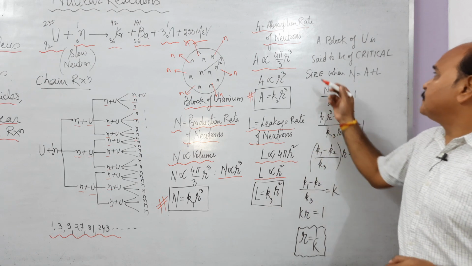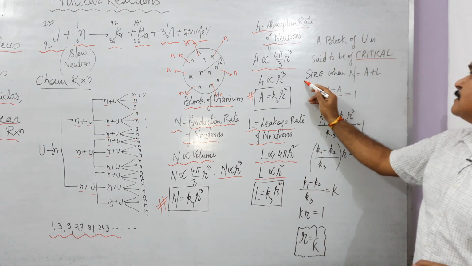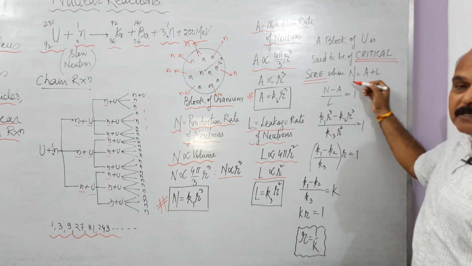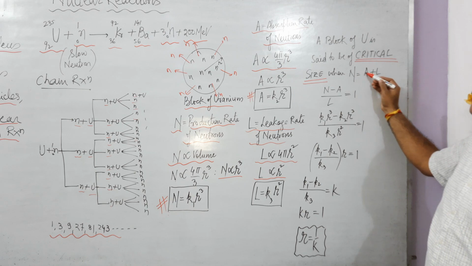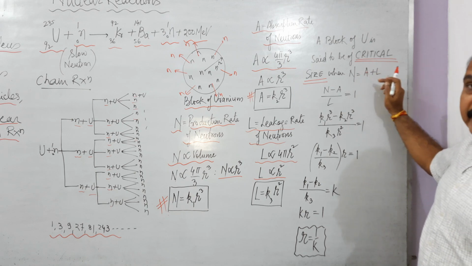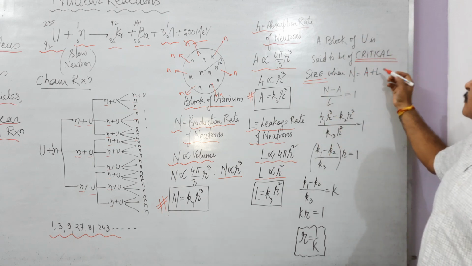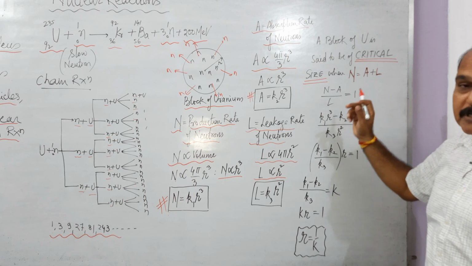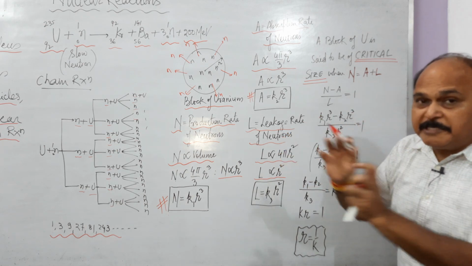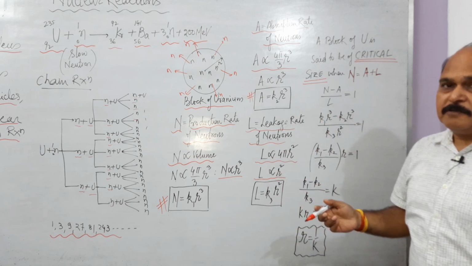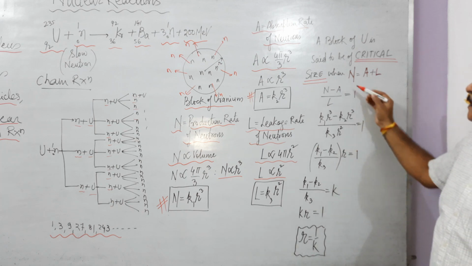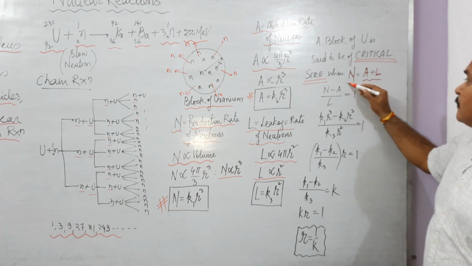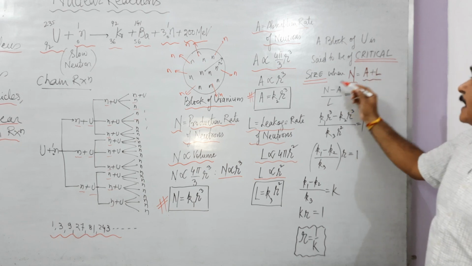Well, a block of uranium is said to be of critical size when the number of neutrons produced per second, that is the production rate of neutrons, is equal to the number of neutrons absorbed and leaking from the block to the surroundings. So if the leakage rate and absorption rate, their sum total, is equal to the production rate of neutrons, then what happens? The nuclear fission reaction just proceeds ahead. So for a block of uranium where the sum total of leakage rate and absorption rate is equal to the production rate of neutrons, these blocks are said to be of critical size.